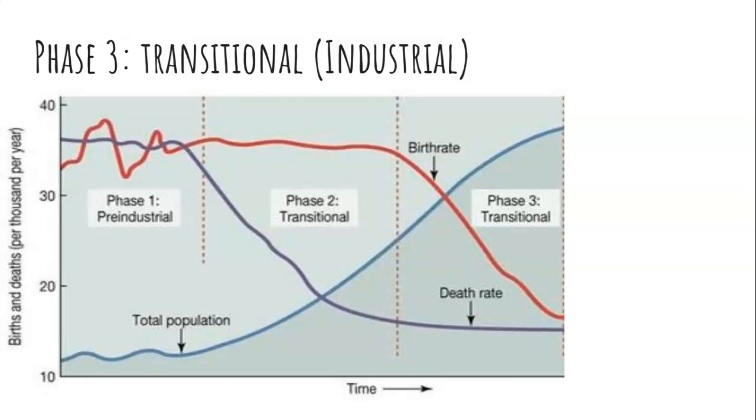You have far more people leaving agriculture, moving to larger cities. Cities are becoming more urbanized, more areas becoming more urbanized. More people are starting to live in cities. That's where we're starting to see more factory manufacturing jobs. You start to see the beginnings of more of a service-oriented economy.